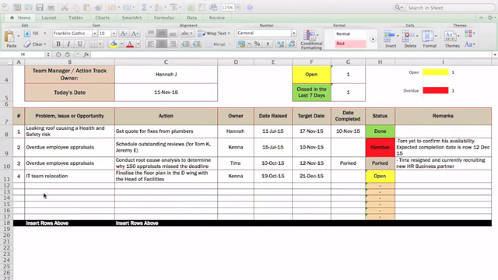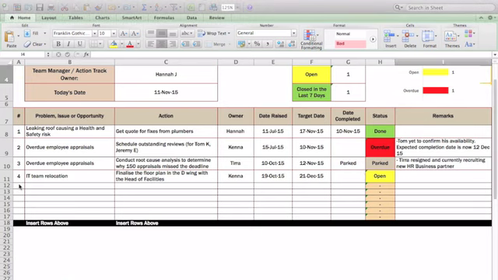And the final action we have here is the IT team relocation. We're going to finalize the floor plan in the D wing with the head of facilities. The owner is Kenna. It was raised on the 19th of October, due on the 21st of December, and it's still open. So our date is the 11th of November, 2015. So of course it's still open.